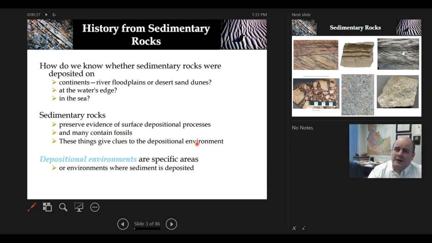This goes back to a concept that was first proposed long ago. What's happened in the past basically happens in the future as well, so streams deposited in the past, and they do to date as well. So the features that you'll see inside the bottom of a stream were probably also seen in other rocks around the world. So it's this principle of what we call the present is the key to the past. And we're going to look at what depositional environments are, which is basically the environments in which these rocks or sediments were deposited.